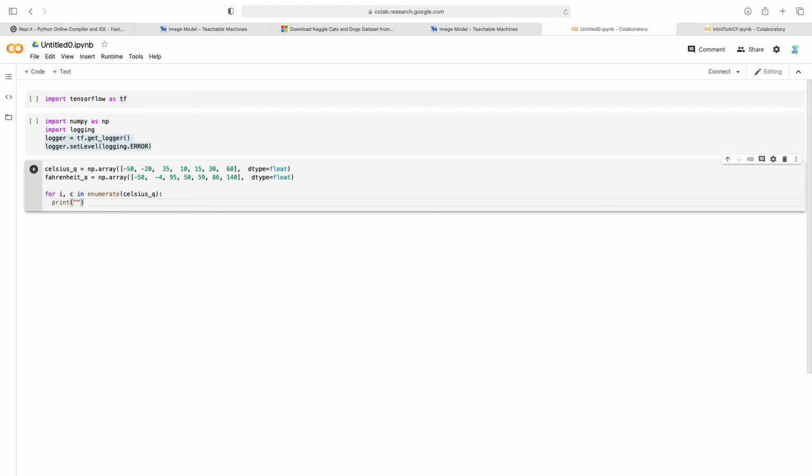I'm going to add these curly braces right here, degrees Celsius. And don't worry, I'm going to explain what this means right after I'm done writing it. Equals degrees Fahrenheit. Dot format, c, comma, Fahrenheit_A_i.